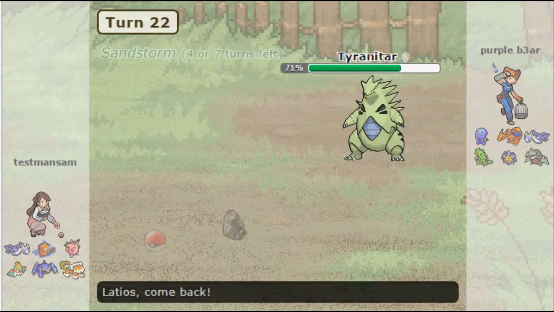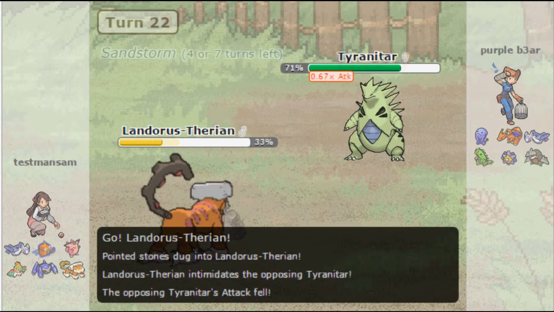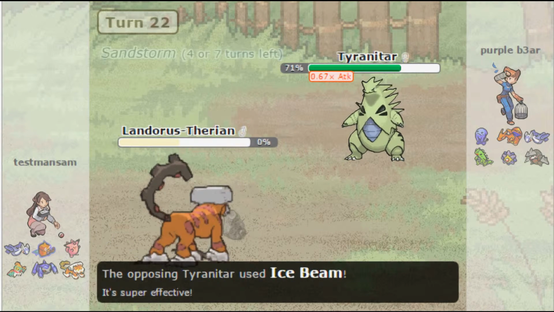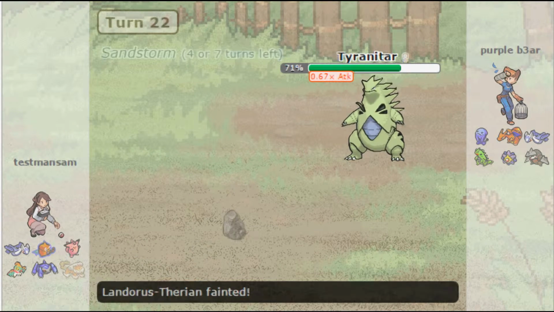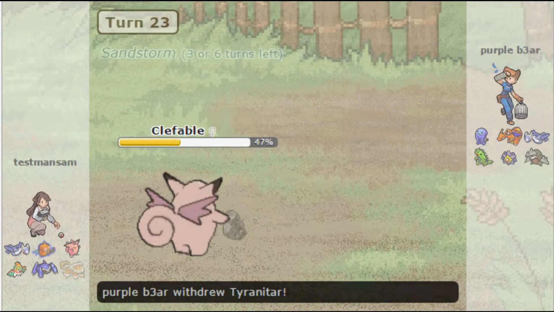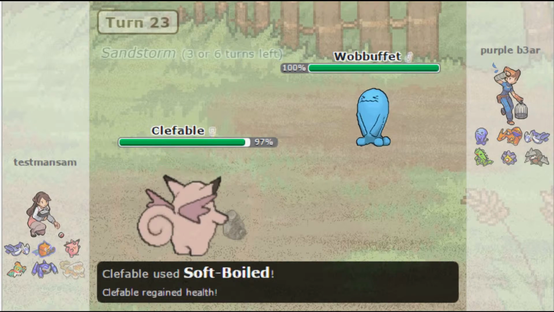One, to potentially nail the Landorus, which he does go into. And two, because it was my best option versus Latios. And he probably didn't want to stay in to get Thunder Wave, because then I didn't even need to Dragon Dance with my Charizard. And I could have outsped him with a Latios, with my own Latios. So yeah, I end up killing his Landorus with Ice Beam.